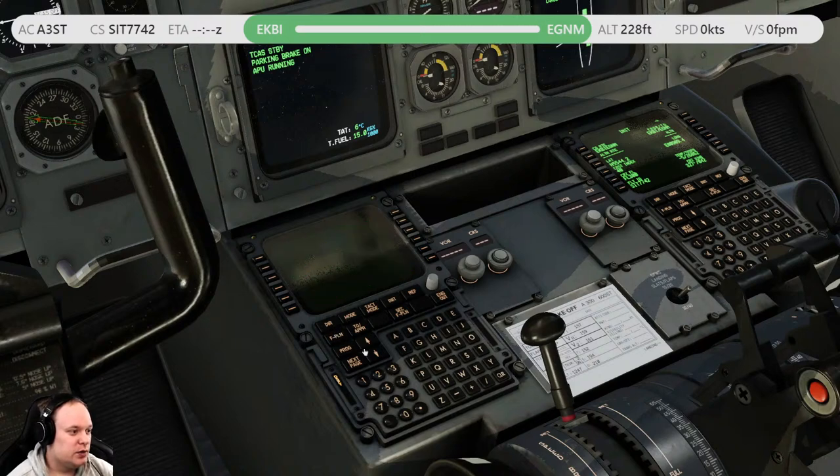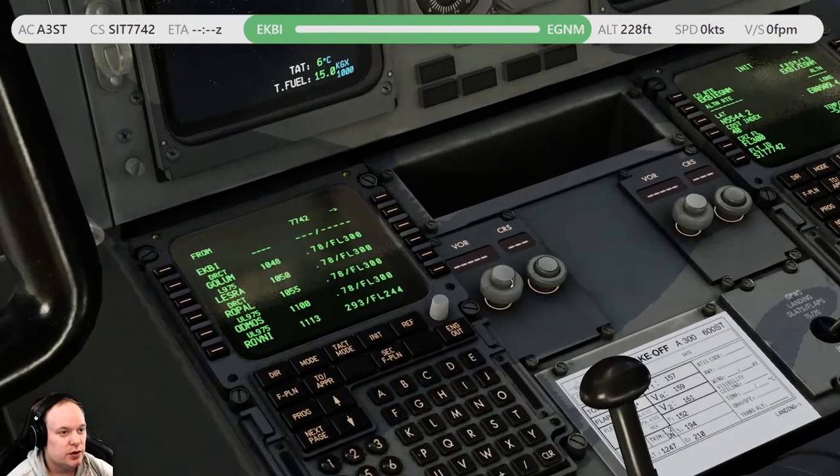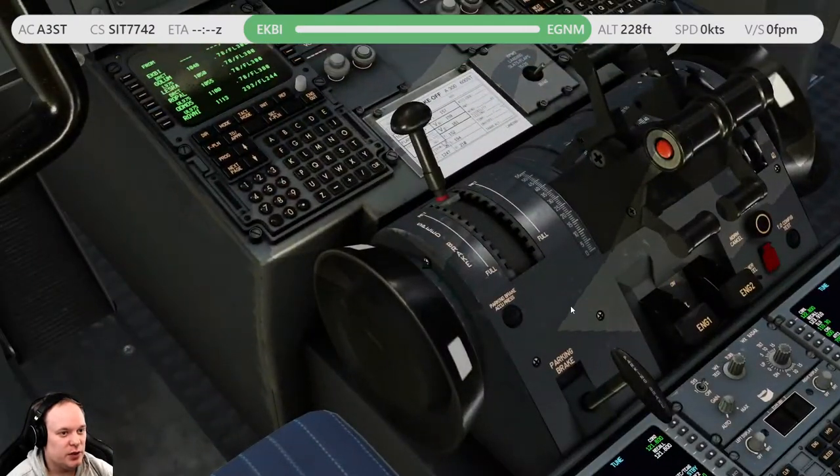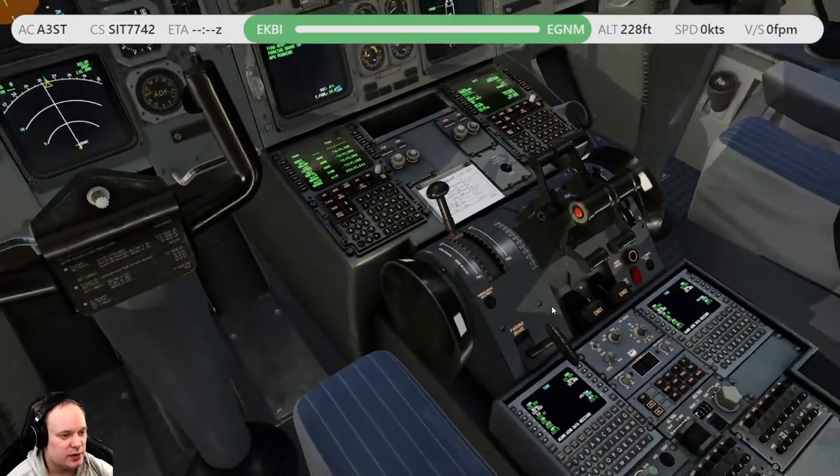Put you back onto flight plan. Go back to the top. Okay, that should be all good. Don't need to worry about any of that stuff at the moment. Okay, so it should be a case of let's turn on the engines and hope for the best now.